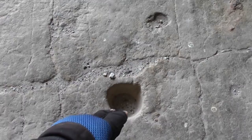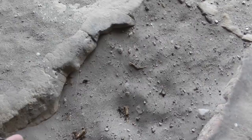My goodness, look at this. This is very interesting. My goodness, look at the floor. Oh my goodness, look at the patterns. So they've taken the floor and etched it in squares. This is very beautiful. And look at this, right over here. It's a cupule. This could very well have been used for grinding food right here. It's very, very smooth on the inside. But look at this over here. This was probably excavated here by someone looking for a treasure that doesn't exist. Yes, this is really wonderful. Look at the floor. It's beautiful.